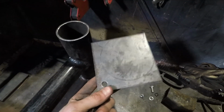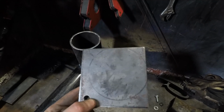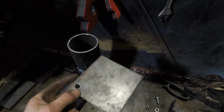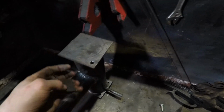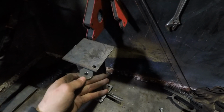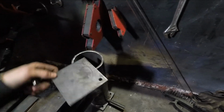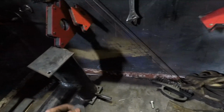And then I'm going to take this plate that I have here, I'm going to cut out 3 out of 4 of the corners, and I'm going to radius this one, so that once this is welded in place, I'll be able to bolt it on, and then it can work as just a rotating ash dump. Let's weld this stuff onto it and give it a test.